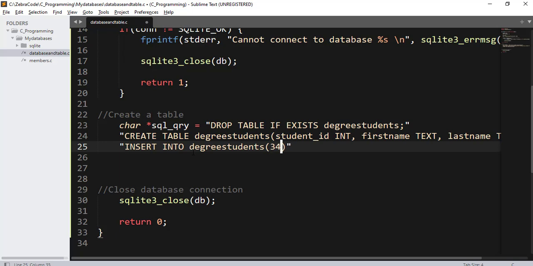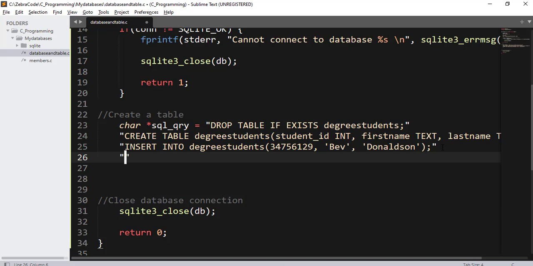I'll put in here 34756129, comma, single quote, because we are doing this within double quotes. So first name be Bev, comma, single quote, last name will be Donaldson, semicolon.